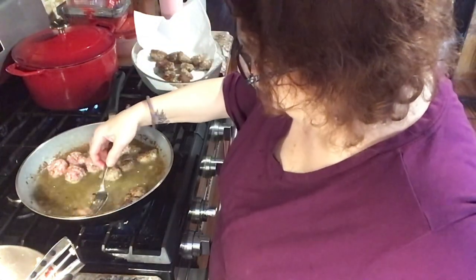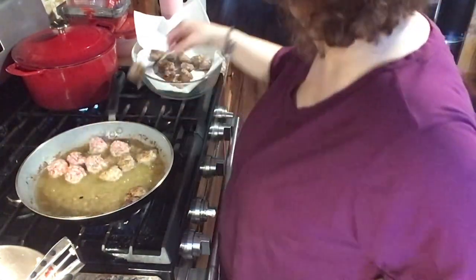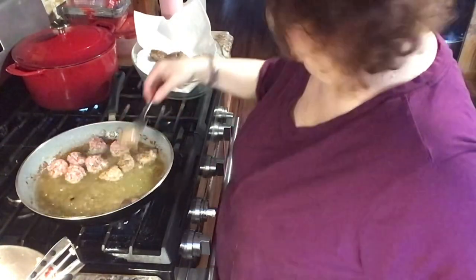We like them a little brown, not, you know, not too brown, not burnt.